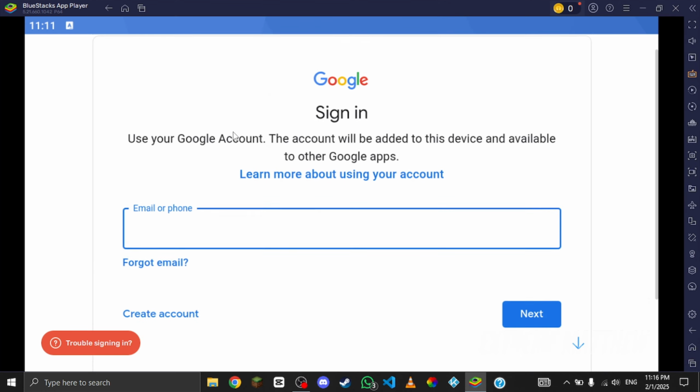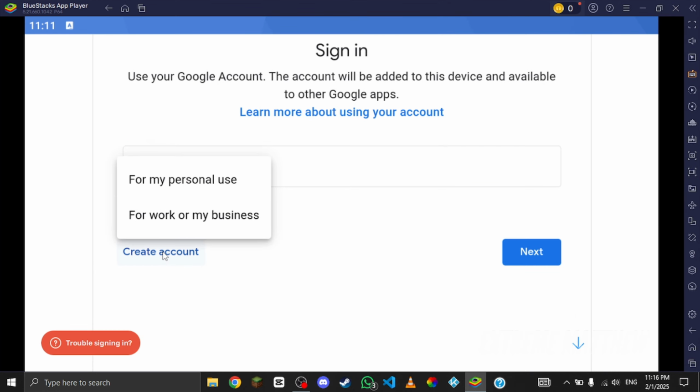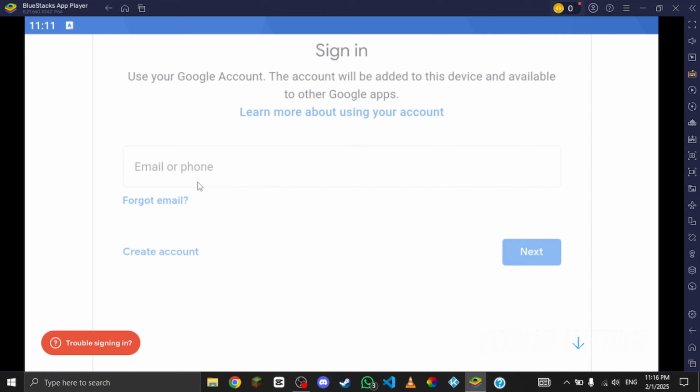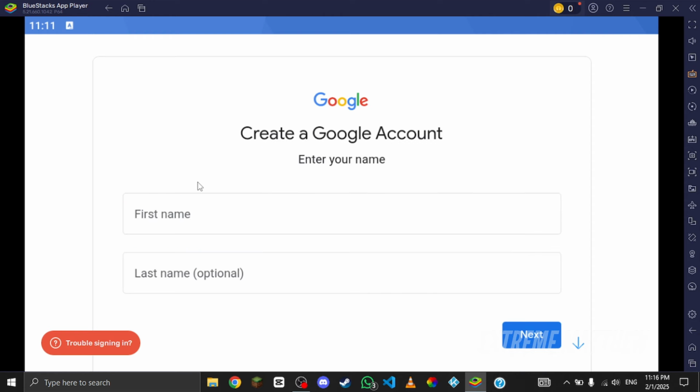Now, obviously, I recommend you guys actually create a new account because I don't recommend you use a real-life account that you use on a daily basis. Because this is an emulator, which means it has worse security mediums, basically, which means you're going to have a higher chance of your account getting hacked or malware spreading on your account or something like that. So it's better that you just create an account from scratch that you're only going to use on this emulator specifically, and that's just going to help a lot.